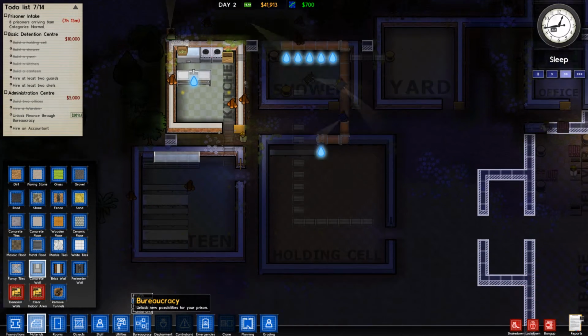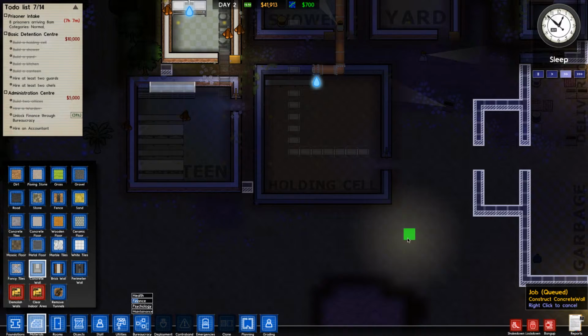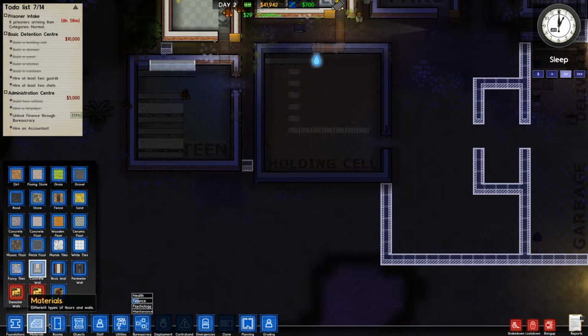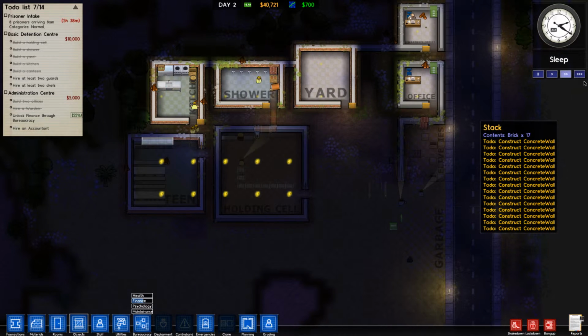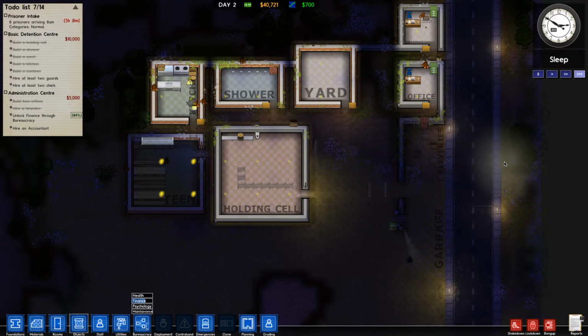There we go, there's some power. As you can obviously see, and it would make sense, power, brightness, everything we need. We can speed this up to full time. As you can see, we have basically a functioning prison as of now.